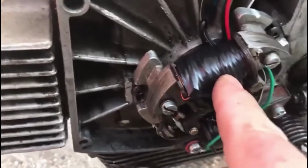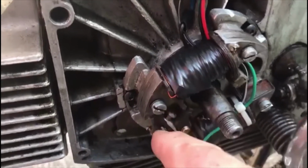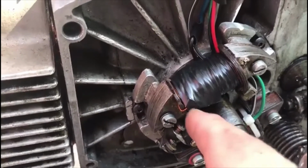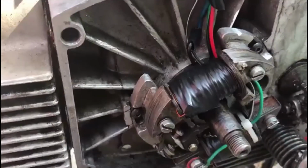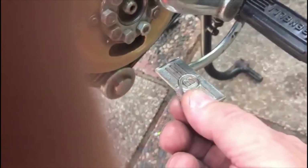So what you've got here now, this is the all lighting coil, rewired, 400 turns. I'm going to put the flywheel on and then see what's coming out the other end. Okay, I've got the flywheel on, although you might not be able to see it down there, but there's a keyway. This flywheel fits on a taper, and there's a keyway as well, which is, get in front of the camera, is this. So I'm going to put the keyway in there, knock it into position, and then put the nut on, tighten it up.